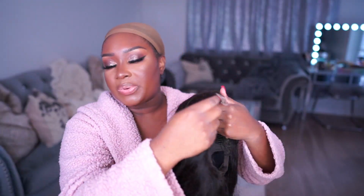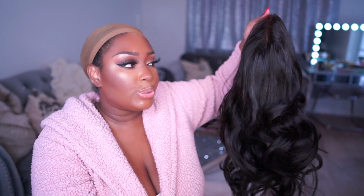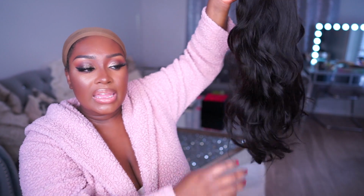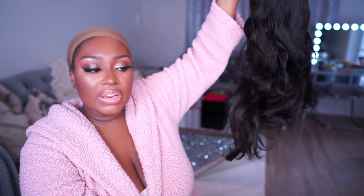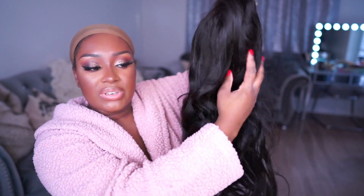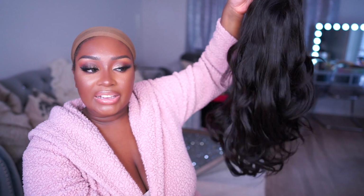Before I throw this wig on my head, I do want to mention that this wig is 22 inches long. This is their trendy layered cut loose body wave texture, and as you can see, it looks like it was curled very loosely. This is how I like my curls to look after a few days, so I love the fact that it's already like styled and ready to wear. You don't need to do much with styling this wig.